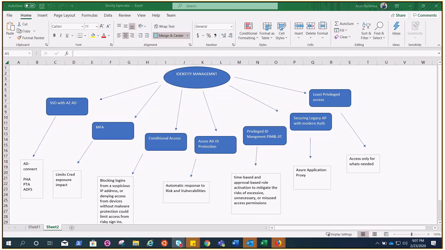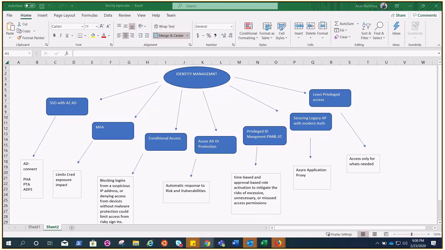In the previous video, we talked about security layers, defense in depth, where the outermost layer was physical security, then we had identity and access, perimeter, network, compute, application, and data. Physical is something which is taken care of by the cloud providers. So we'll start with the identity and access.